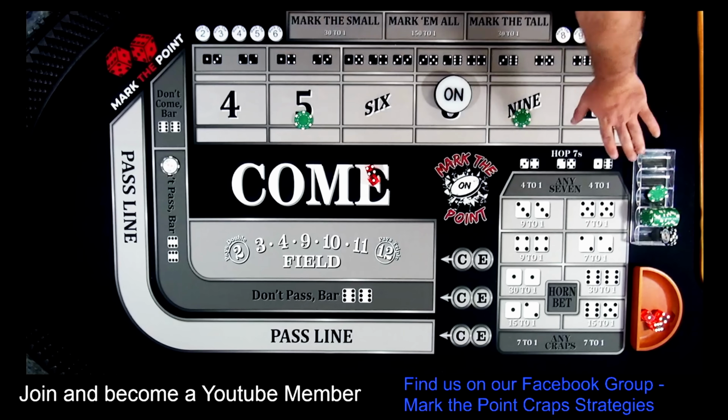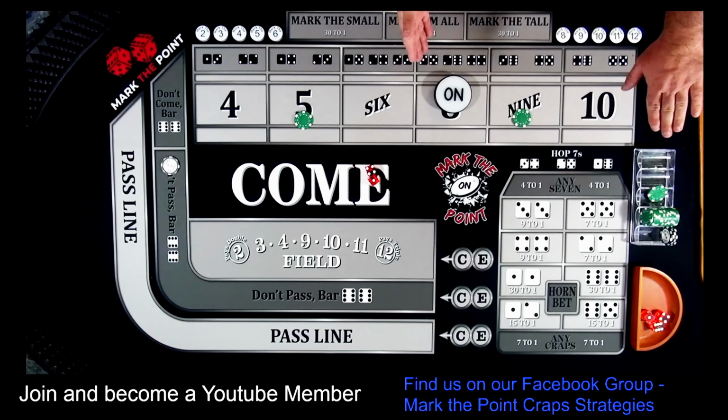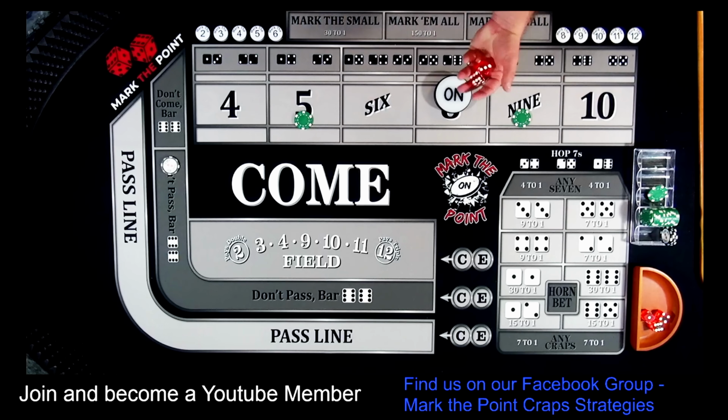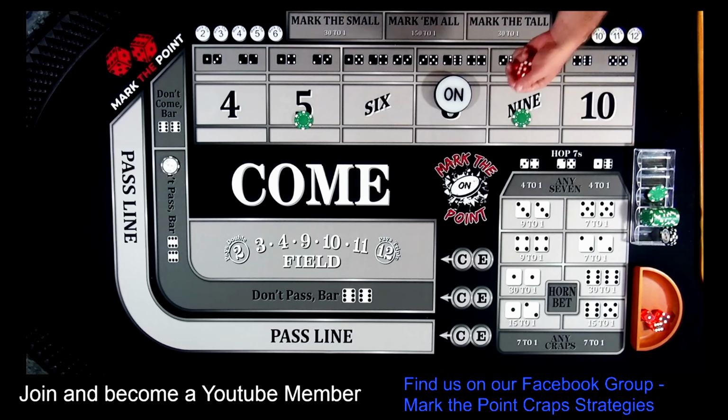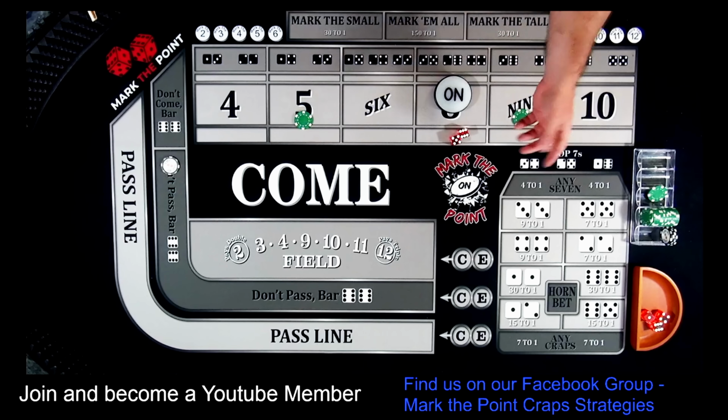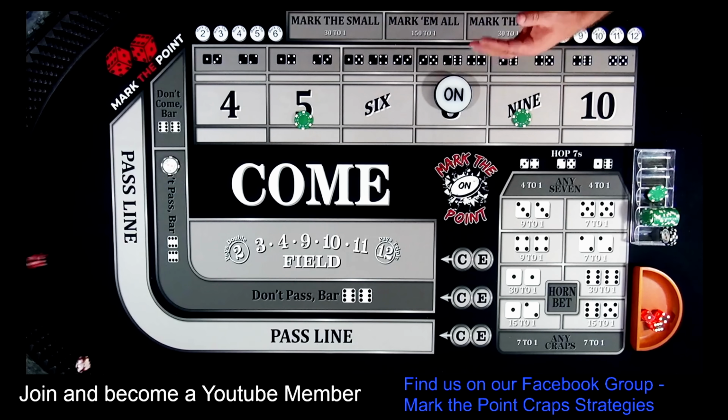Now, this one did its job. We're not going to throw more money out there because we made money, right? So we're going to leave it at just those 2 because that one did its job. And here we go. All right, that's a yo 11, no help to me. So right now we're waiting on the 5 and the 9 to roll all day long. That's what we're waiting for.